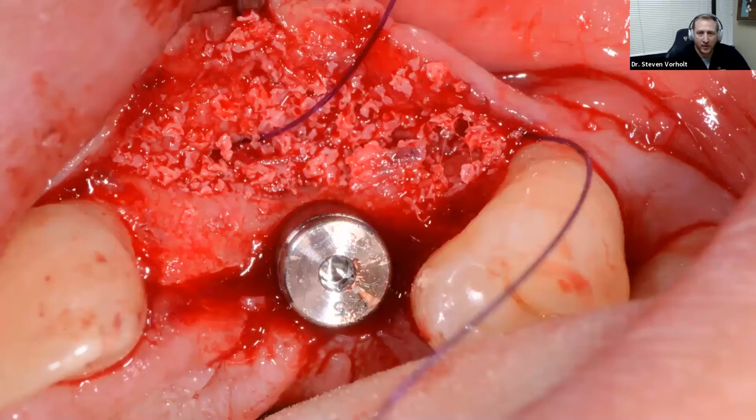So I wasn't very happy with how thin that buccal plate was, so we decided to add a little bit of xenograft. This is about 1/4 cc of Mineros X, which is their porcine xenograft, very small particle size. And I've got a suture in there that is pre-sutured into the periosteum deep to the flap just so that I can easily get a sling suture. What you can't see in this picture is there's a pericardium membrane between the flap and the bone graft because it's just a little bit too bloody and buried up there.